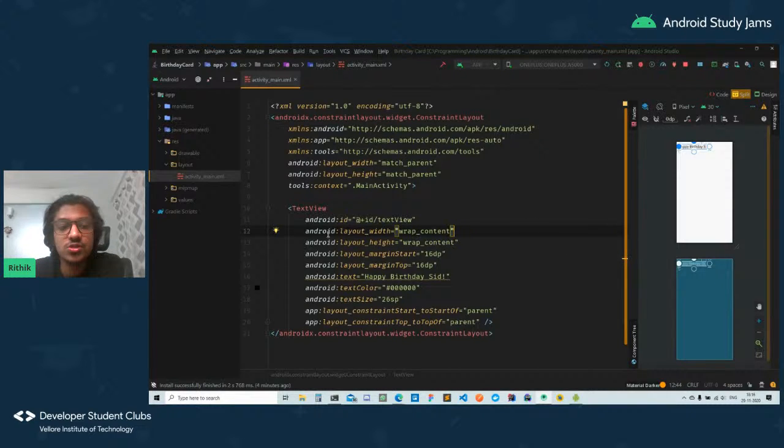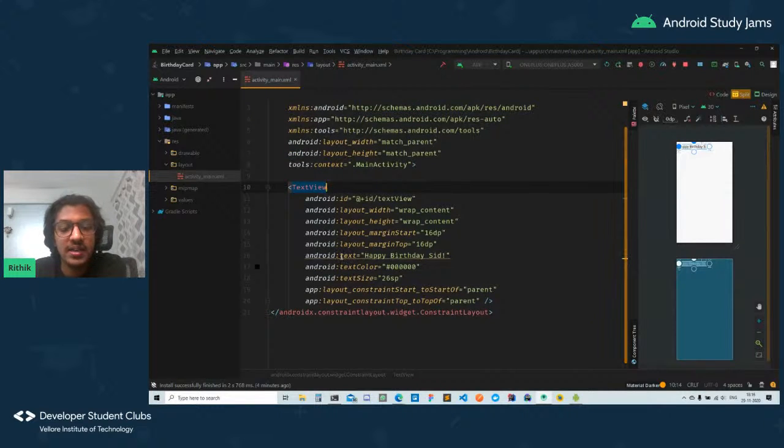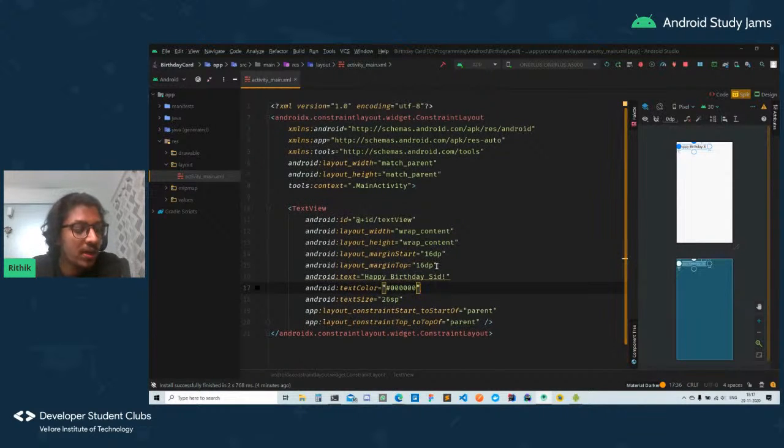So here you can see certain words like text view, and this is why we have the text view on the screen. And here you can see different properties of it, like text, the text color we chose, the text size we chose, and the constraints. So don't worry, this is very optional. I mean, at least for now. For now, just get used to the design view so that later this won't seem overwhelming to you.